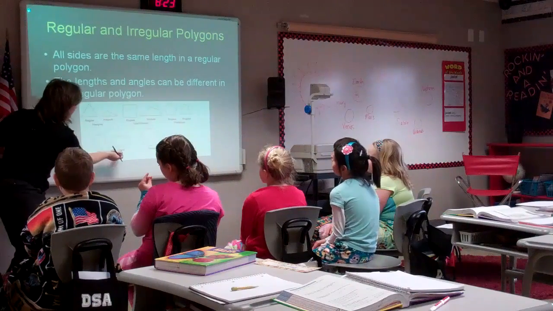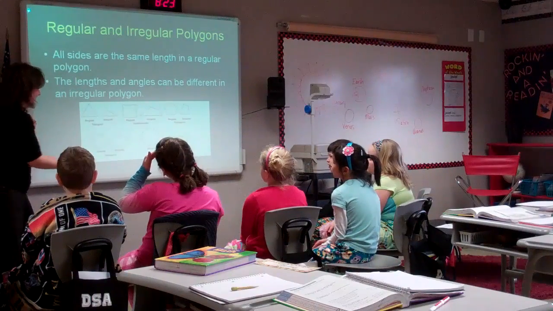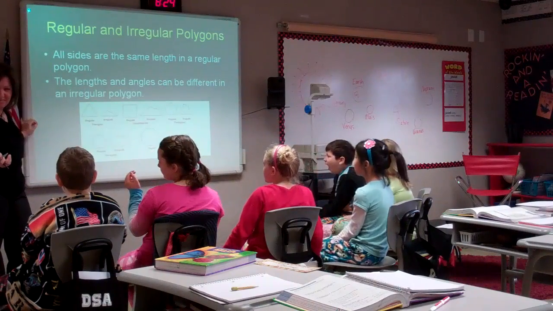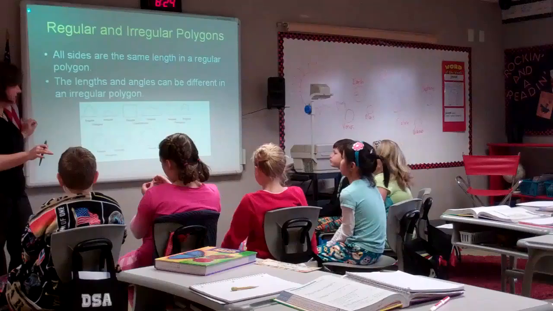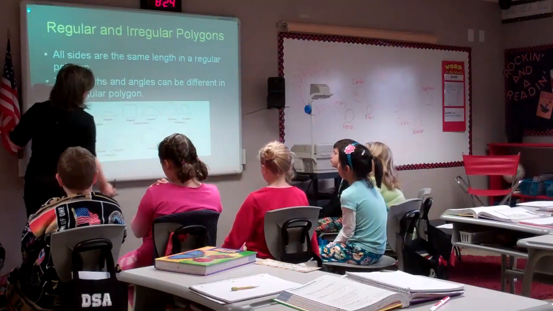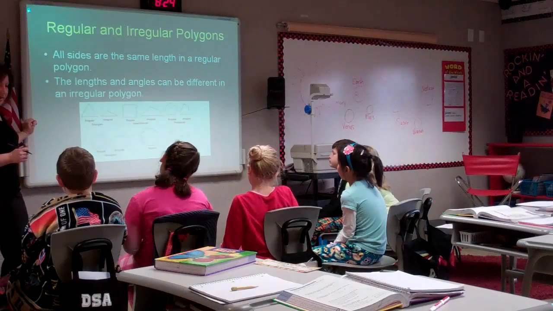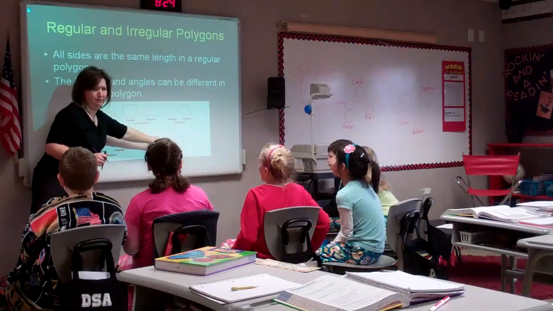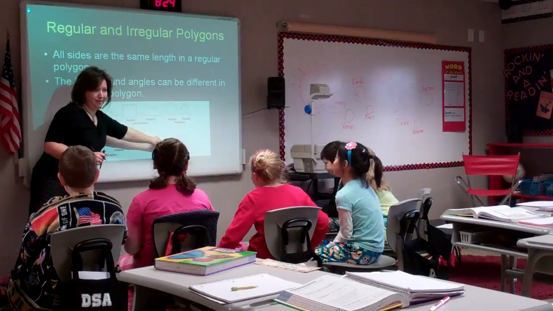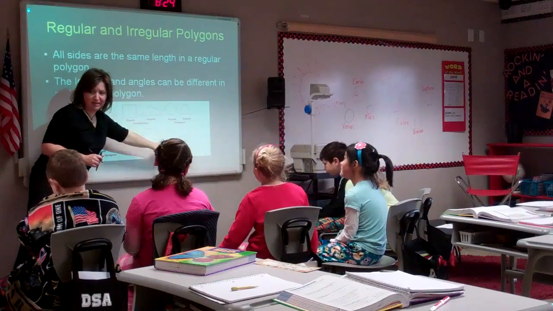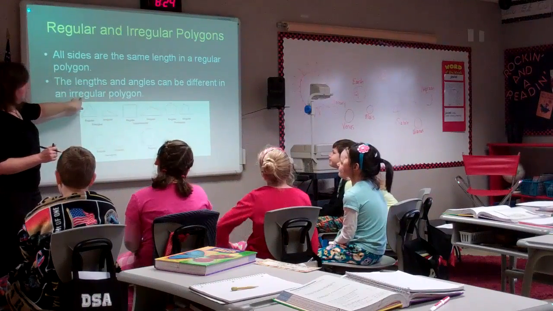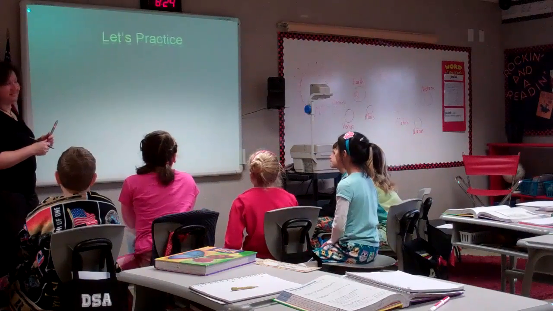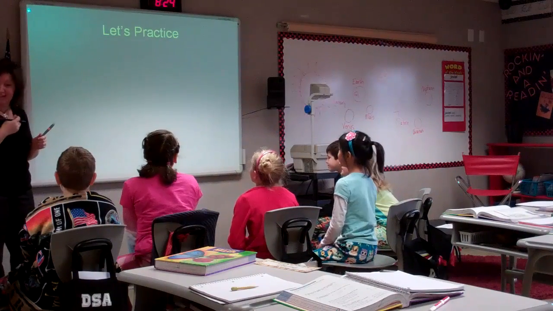This is a polygon. It has 1, 2, 3, 4, 5, 6 sides. So it's a hexagon, but is it regular? It's irregular because the sides are not the same length. And same thing here. Okay, we have an octagon there. This octagon, all of the sides are the same length. Look at this. That looks like a really weird octagon. All sides are not the same length, so it is irregular. That's very irregular. Look at it upside down.